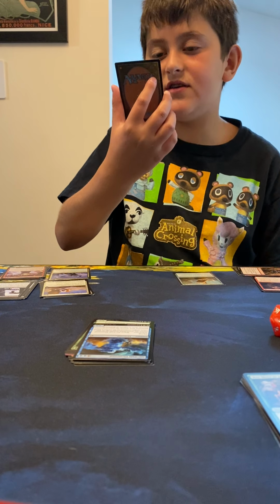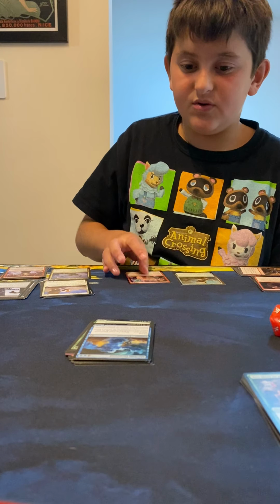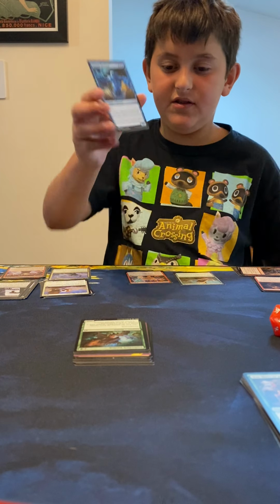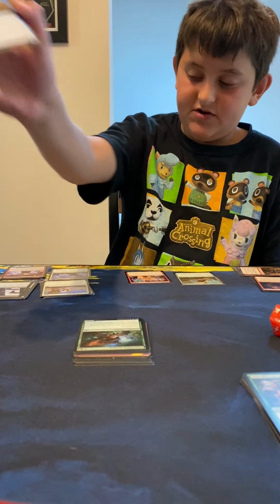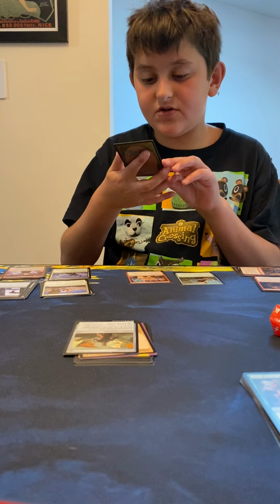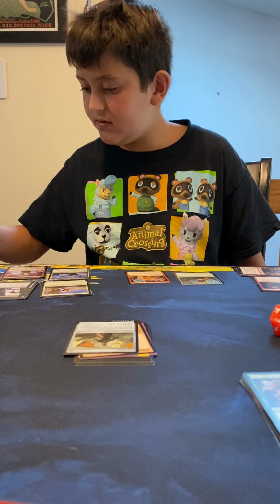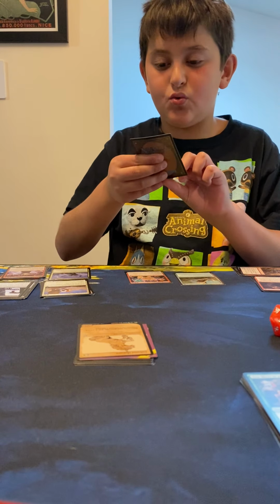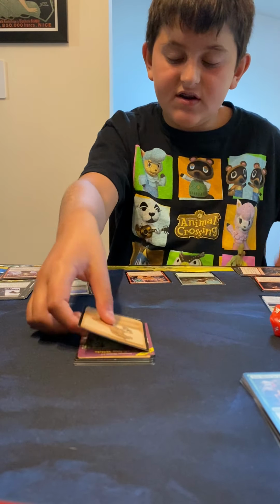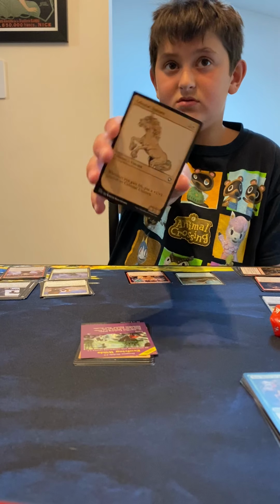Next up, we have an Unexpected Windfall. It's an instant. It's pretty cool. We have an Air Cult Elemental, which is the water energy. Next up, we got an Underdark Basilisk. Pretty cool. Next up, we have the Great Axe, which is an artifact. Next up, we've got a Celestial Unicorn. It's a pretty cool card.